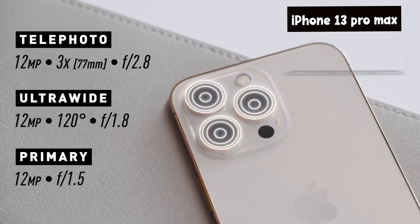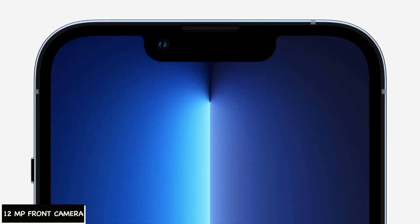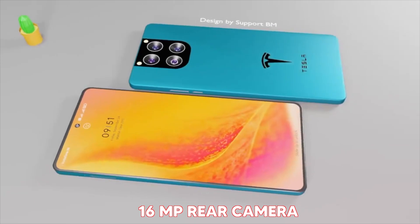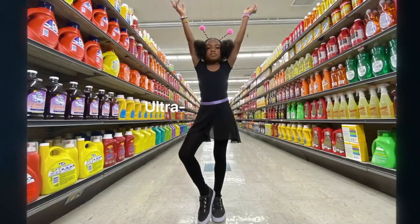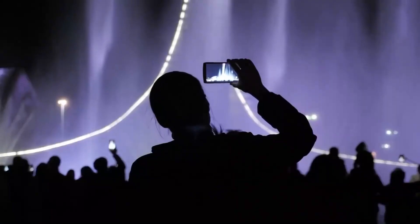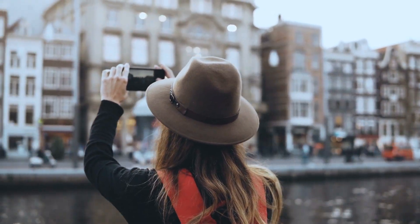The iPhone 13 Pro Max has a 12MP + 12MP + 12MP rear camera resolution with a 12MP front camera. It has been revealed that the Tesla Model Pi phone will have four lenses, with a 16MP rear camera and a 13MP front camera resolution. The Pi can do even more — although the iPhone does take great photos including wide-angle images, anyone can shoot directly into the sky at night and take high-resolution pictures without the need for prolonged exposure, something Apple still hasn't perfected. You can even use one lens to take photos while the other lens captures video.